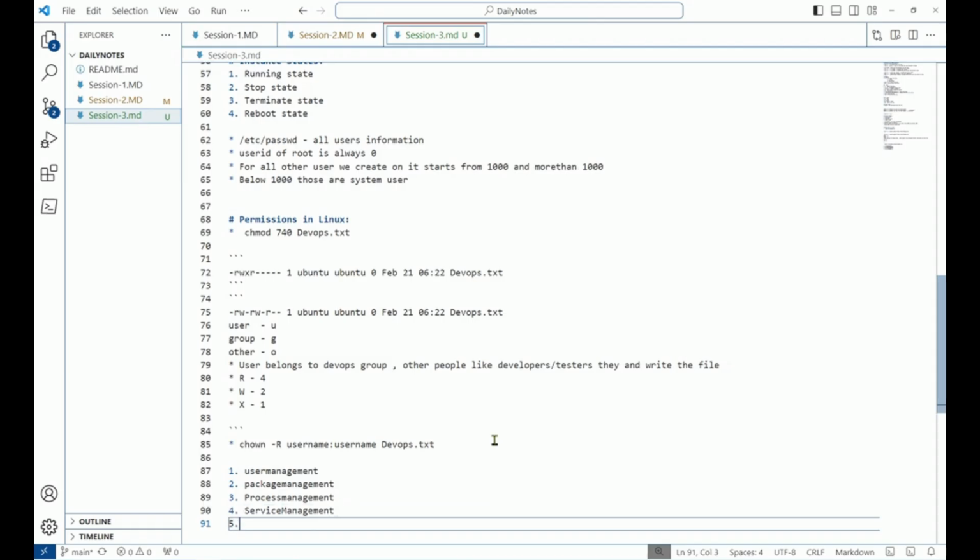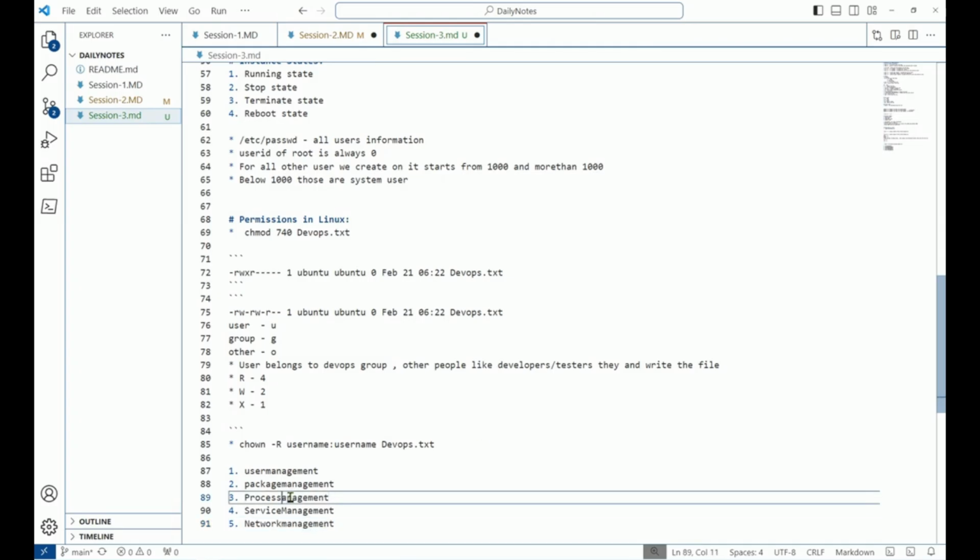The last one would be: user, package, process, service. Only these 4 if it is a physical server. But if it is a virtual machine, then we have to look at one more important management, which is network management. So let us try to complete as much as possible in this management for today.